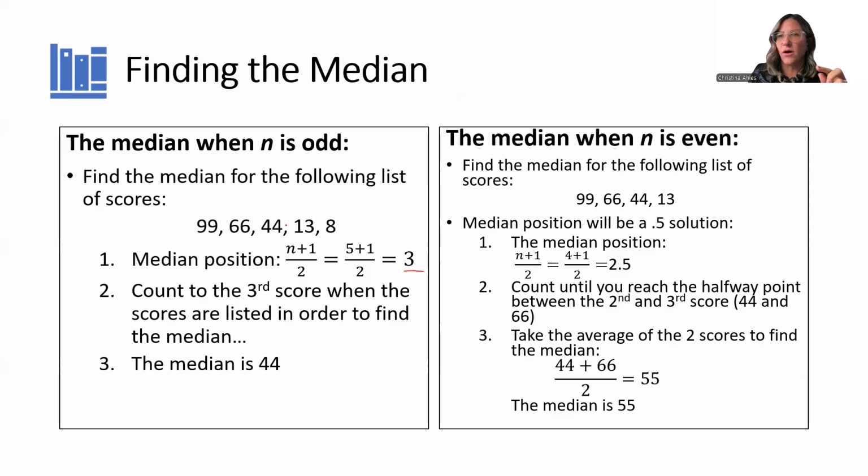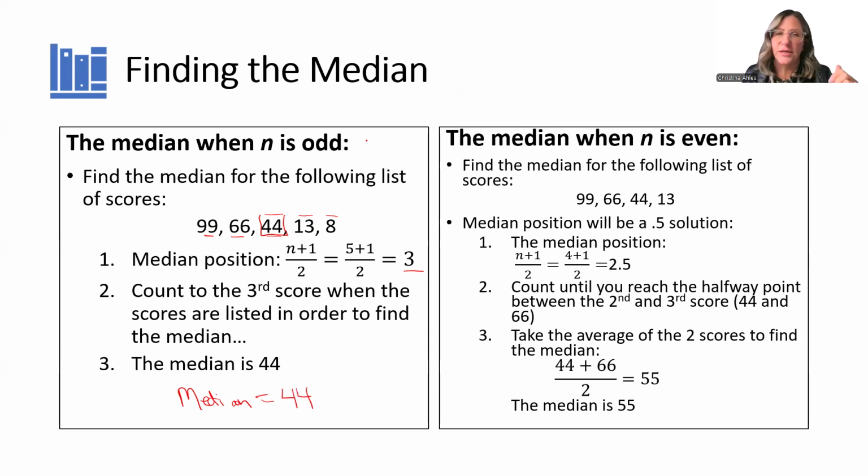As you notice, these are already ordered highest to lowest. So we're just going to count from left to right. Here 1 is 99, 2, 3. The third number is 44. It would be the same if we counted from the other direction: 1, 2, 3. So 44 is the third number. So the median is 44. I would just report this because there is no notation for median. I would just say median equals, sorry, it's so sloppy, 44. That's what I would put.